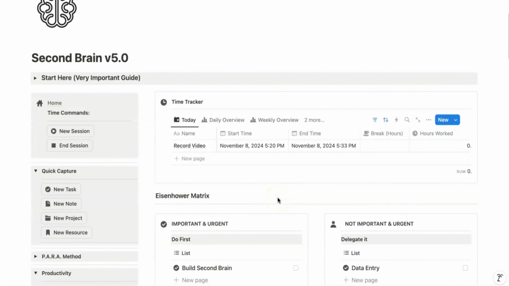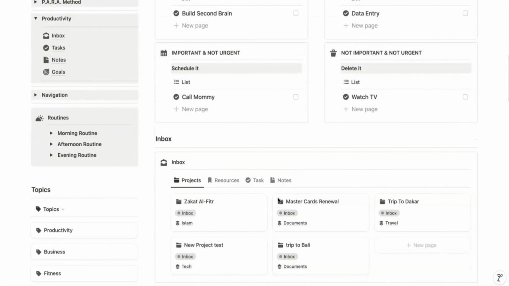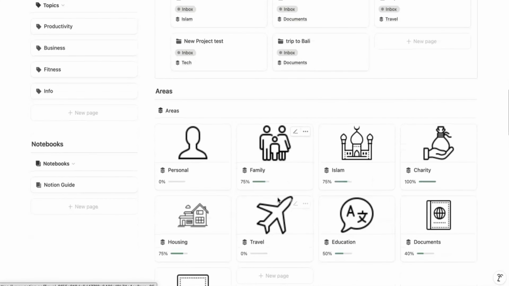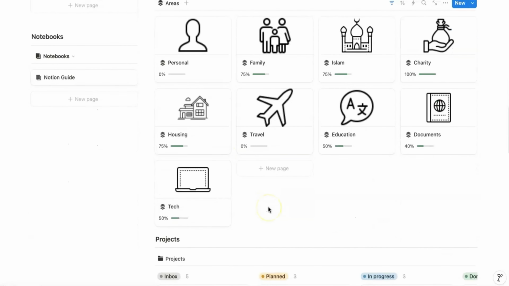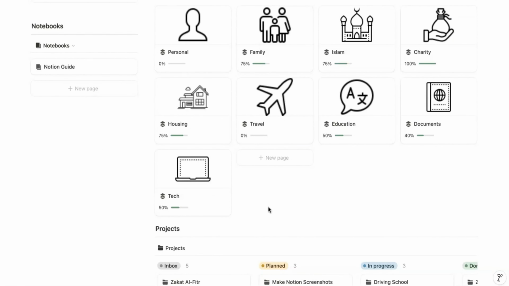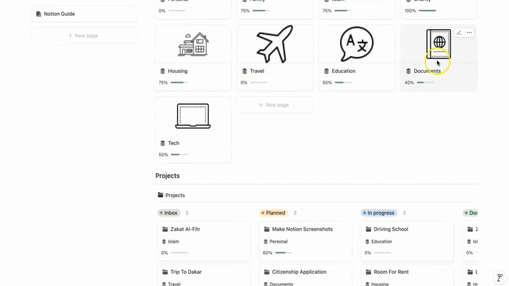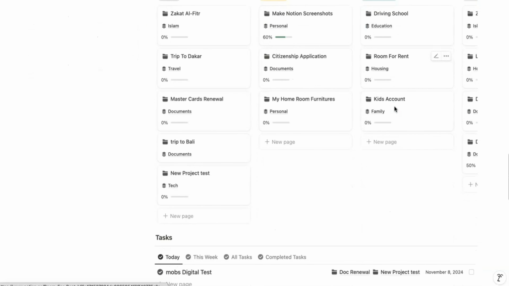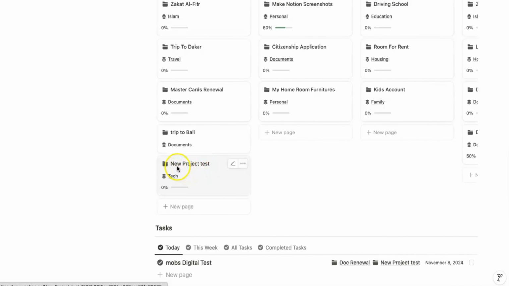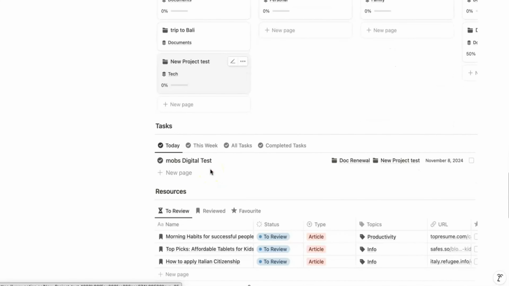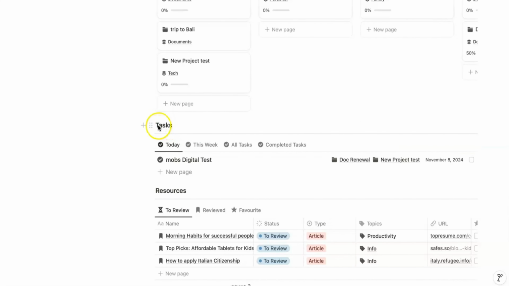So let's go back to where we stopped. We stopped around the projects. We are done with the areas because we explained this area, that is the document section. So we are here at the new project test. When you come below here, these are the tags. You see, these are the tags we added, if you can remember.